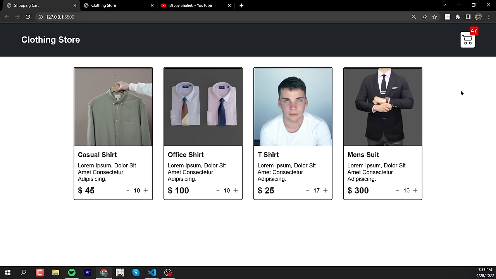Now, the next thing that we're gonna build is these cards. Can you see these cards here? We're gonna build these cards to hold our image, the title, description, price, and these buttons, which will help us to increase the quantity and decrease the quantity as well. So let's get started. Okay guys, you might have a question like, how did I make this card layout here? It's very simple. I used the CSS grid property and then I made 4 columns here, okay? In order to replicate the same thing, we're gonna make a div and then we're gonna put all the cards inside there. Let me show you how I did the thing.